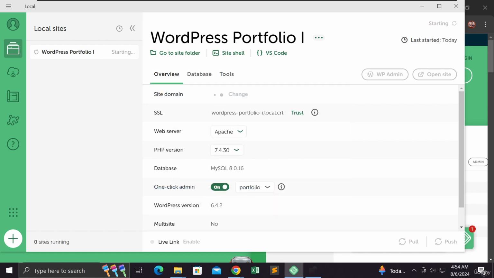But the downside is that we will not be able to understand how WordPress works using the actual server. Actually, this one too is a server, but it is specially made for WP engine, and of course we can run a lot of things, a lot of designs using this one.